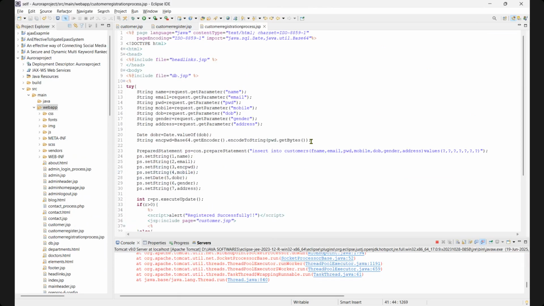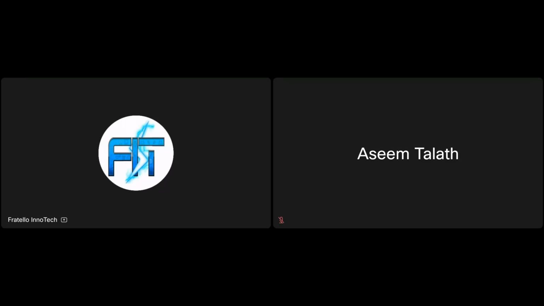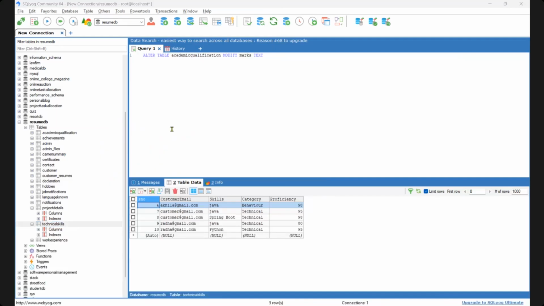Before running our application, first we need to create the database for this. We need to create the table for our customers. So let's go into the database SQL, and let me create the table here.